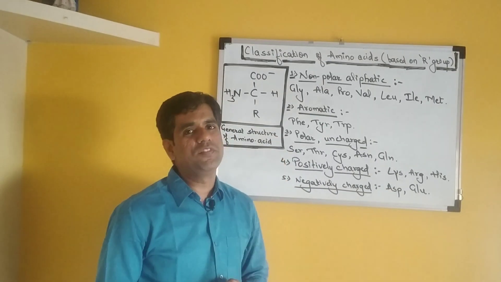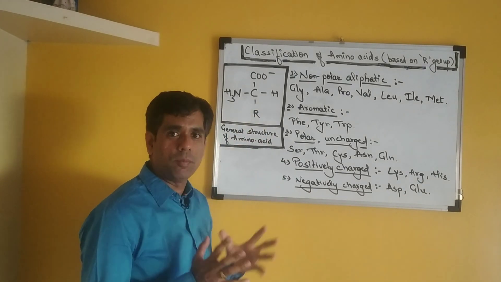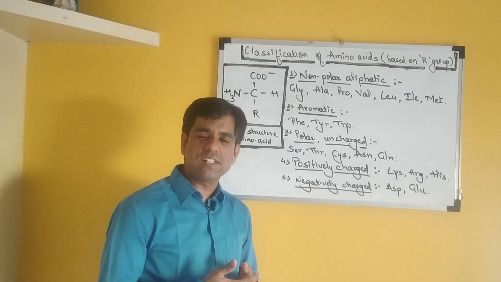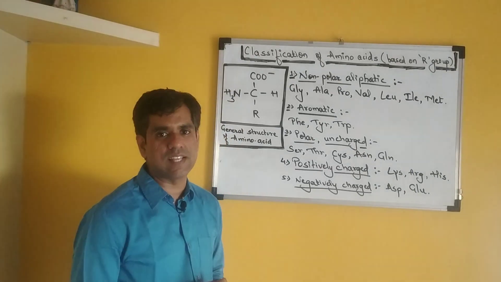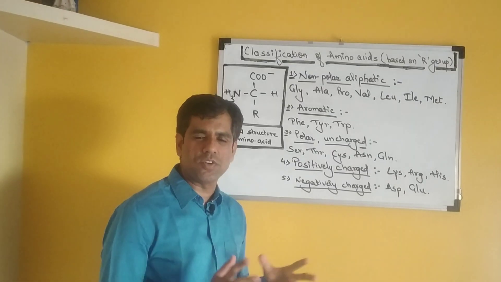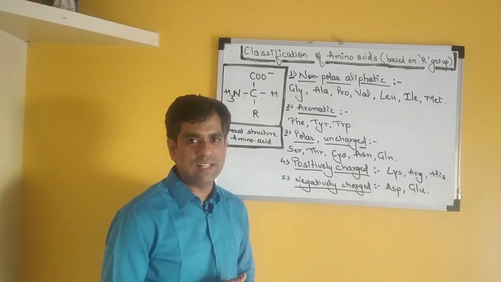And therefore we refer to these amino acids as the alpha amino acids. The 20 commonly known amino acids—the first amino acid which was discovered was asparagine in the year 1806, and the last in the list of the 20 amino acids to be discovered was threonine in the year 1938.